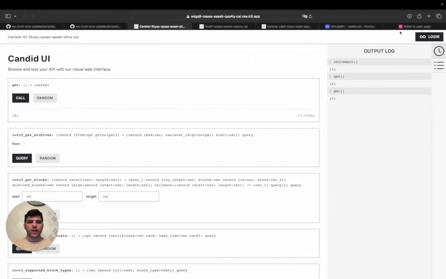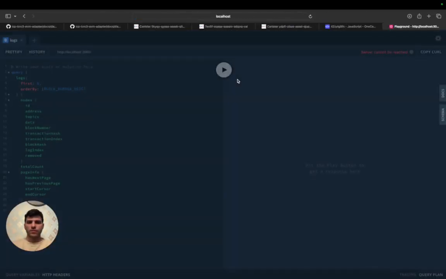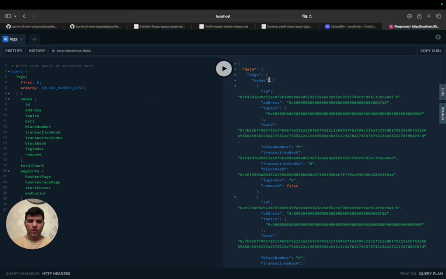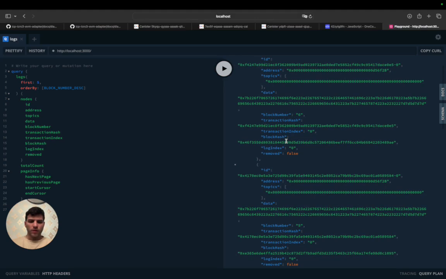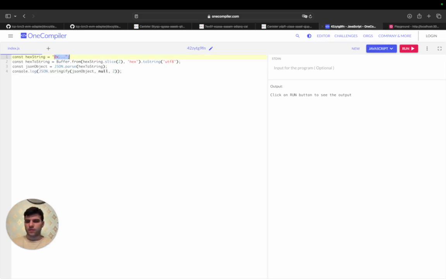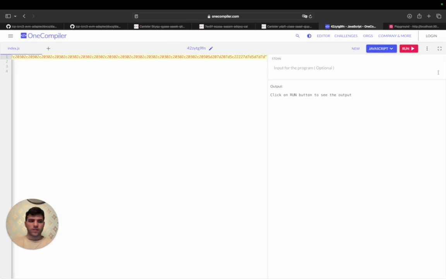So I go to the GraphQL. Perfect. And if I run the query that we put in the documentation, we see perfectly the whole data. And if I run this script, I will see the real data: burn tokens, value, burn operation, USDT, amount, principal, and the bytes of the address.